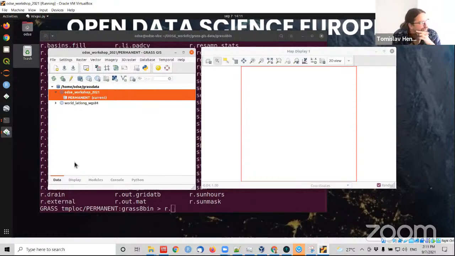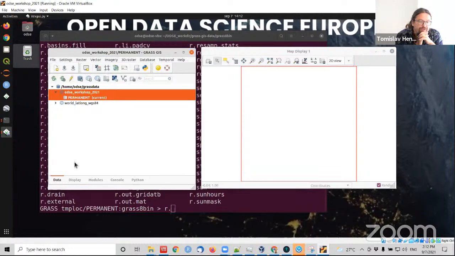There is a Google Summer of Code project which was related to the single layout. So it's planned for GRASS 8.1. In version 8.1, you will be able to switch between the multi-layout window and the single layout window.